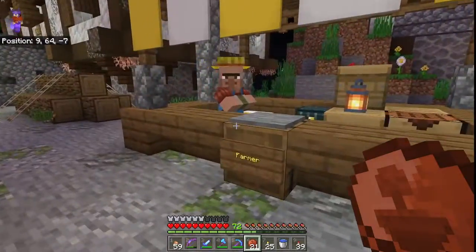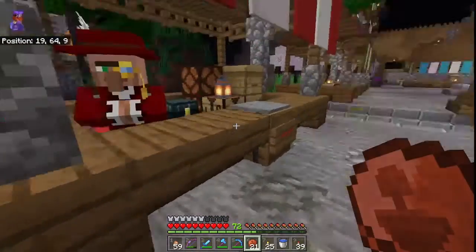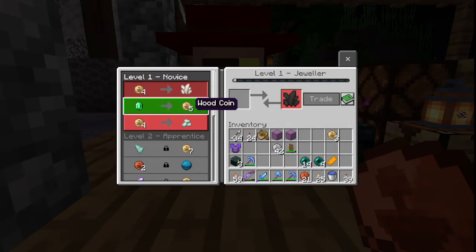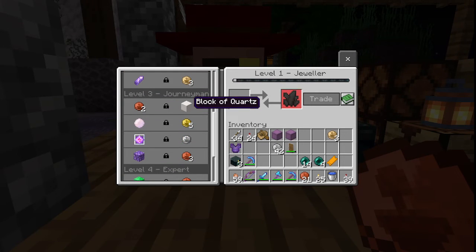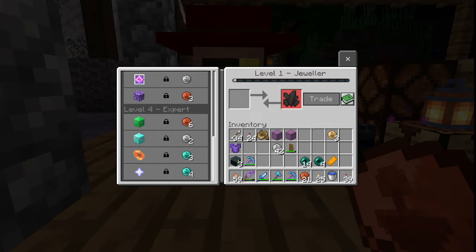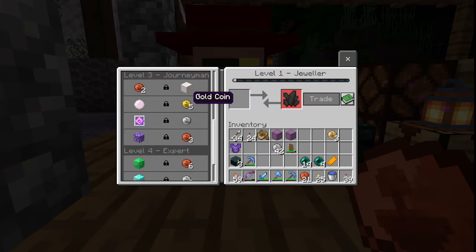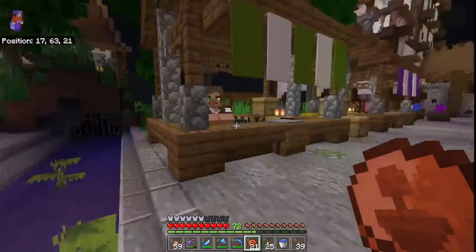It all depends on what you want to build with. So the farmer and the builder, I'm going to max out in between recordings. Prismarine. Nether quartz is always good. Block of quartz is good as well. So maybe I'll max out, well, not max out, but at least get to level 3. The jeweler. So those 3, not half bad.